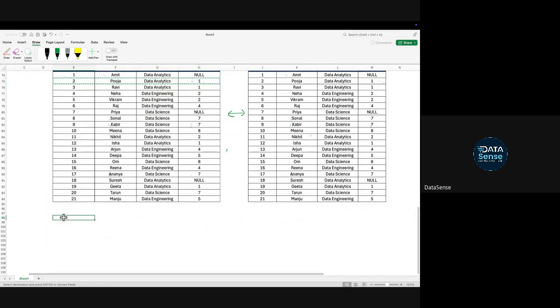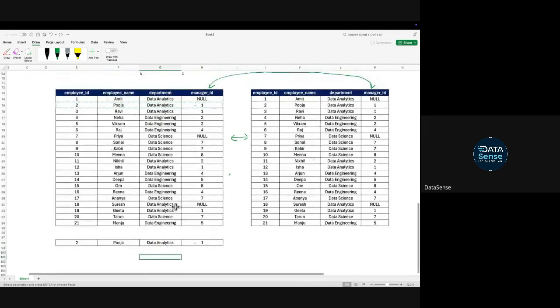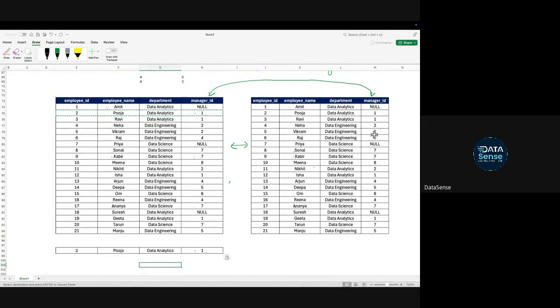First, I will get this row, right? Which row will match from the right table? Will the first row match with this one? Second row.